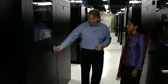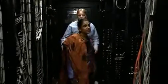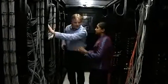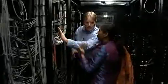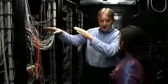Let's take a look inside one of the hot aisles and you'll get an idea. 74 degrees Fahrenheit outside, 95 to 105 degrees inside. So as you can tell, inside of this room is actually pretty warm, right? 95 to 105. And you feel behind these servers, you can feel the temperature. Right? It comes out. So 74 degrees inlet, and then it rises up because the components heat up, and then it comes into this contained hot aisle.